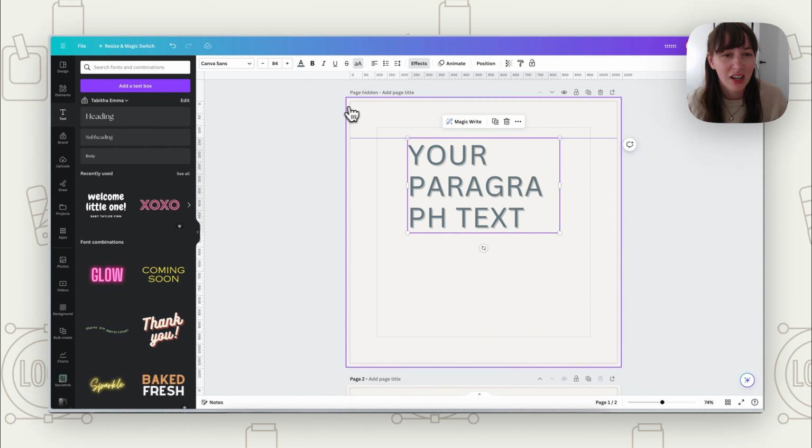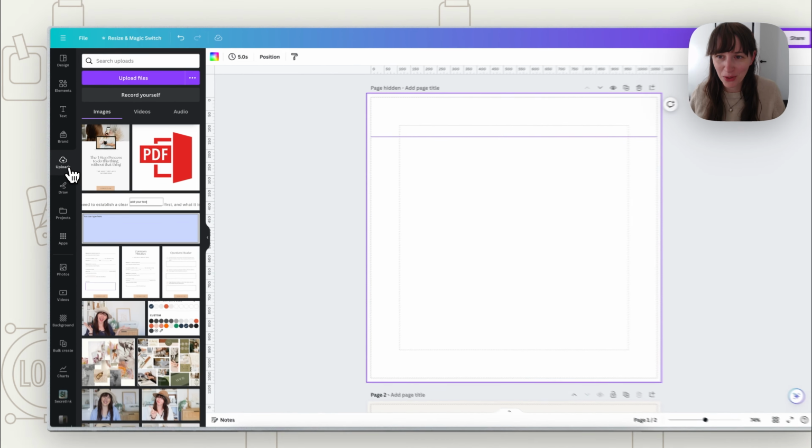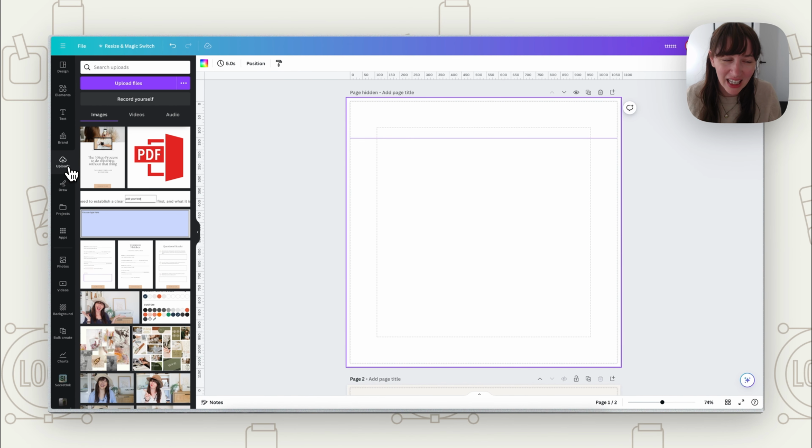It's just to help you to design so you can see what's going on and make sure everything aligns nicely. Now, the last thing when it comes to the basics is uploading. So as you saw, we went through those elements, all those things that are already in Canva, but you can also upload your own elements. So any kind of photos, any pictures, graphics, even videos and audios you can see here, you can upload them.